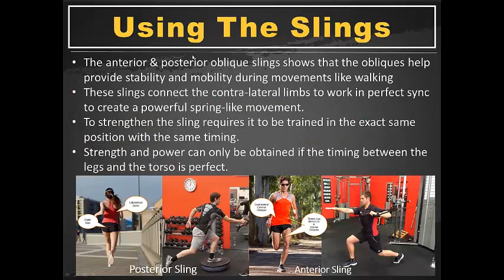Now this is where it gets a bit messy, because that's just looking at pure rotation, but what about when we're trying to control rotation, we're doing similar movements, or movements that we don't even regard as an abdominal exercise. And this is where the slings come into it, and where there's anterior slings where we're moving this way, so running, throwing, pushing, and posterior sling, again running, but on the other side.